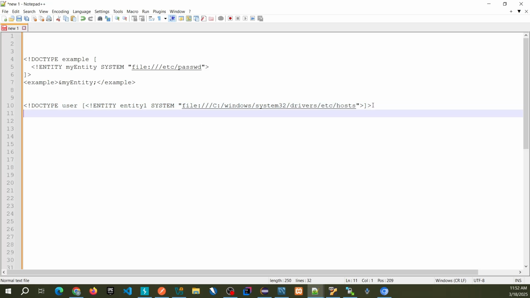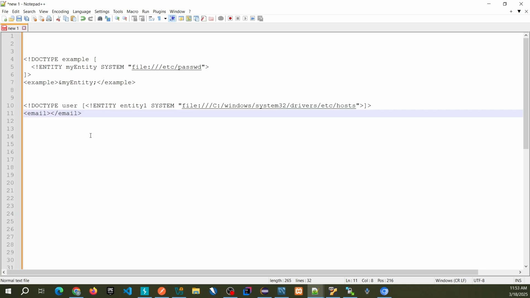The next thing is obviously we need to use this entity that we declared in the XML document. Now the XML document that I use, I'm going to pass it on using the field value email. So what I'm going to do is, now this is important because if you don't do that, what the parser is going to do is just treat it as a normal string.